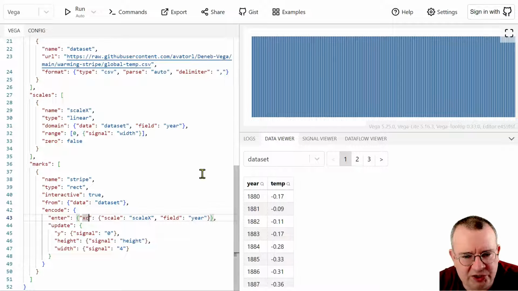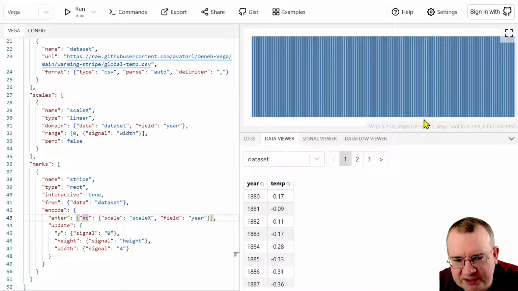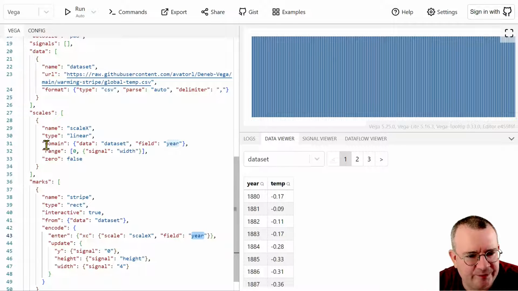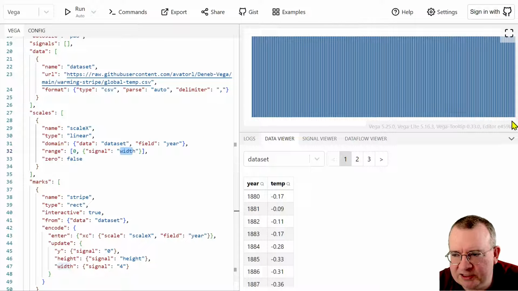Central position along the axis x, so the center of the rectangle along the axis x is going to be based on scale x, which defines that all our years, you can see here, scale x defines that all our years should be distributed from 0 or the left side of our chart to width or the right side of our chart through the entire width.